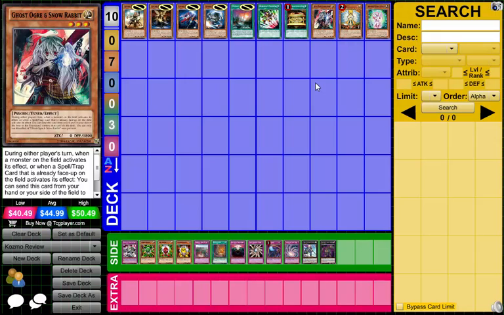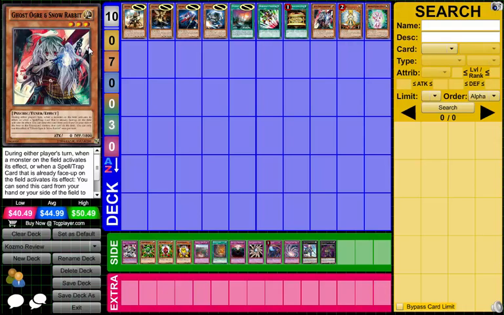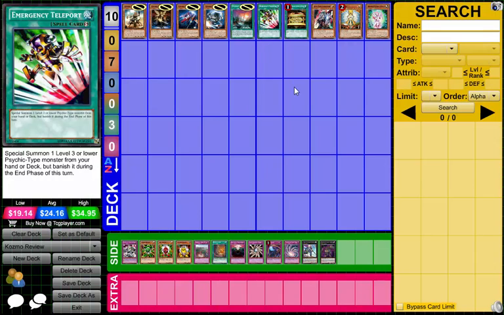I like this card. This card's pretty cool. You can target a monster, spell, trap, effect, or whatever. Or just a spell and trap, I'm sorry. Face up, you can ditch the card and destroy it and stuff like that. Not negate it, but destroy it. So this card's pretty good, especially because look at that, it's a level 3 Psychic. So who does that? There you go.